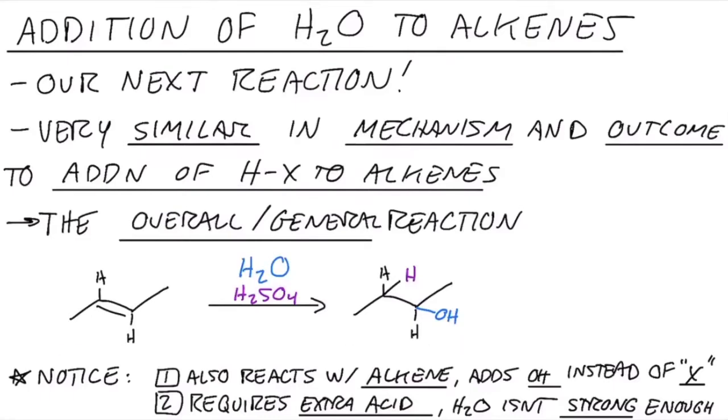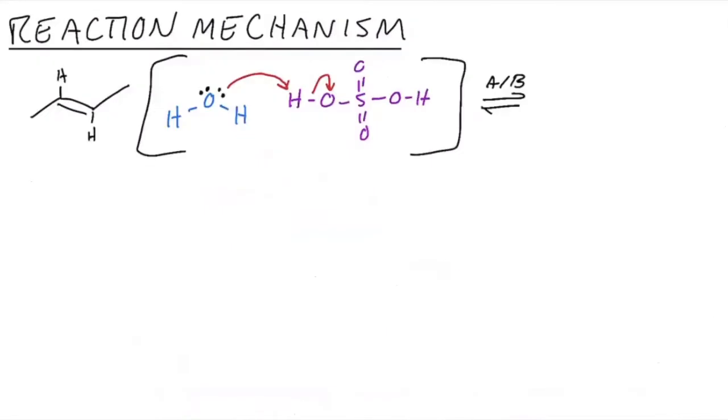If you're ever stuck on a mechanism, you have to ask yourself, if I think I want to do this step next, does that help me get to the product? If it doesn't help you get to the product, it's probably not a step that you need to do. So for instance, here we know we need to break the alkene, so you probably want a step where you break the alkene. If you were, say, making another pi bond, like making a triple bond to carbon, you don't need to do that because that's not what's in our product. So focusing on where you are trying to go will help guide you through a mechanism.